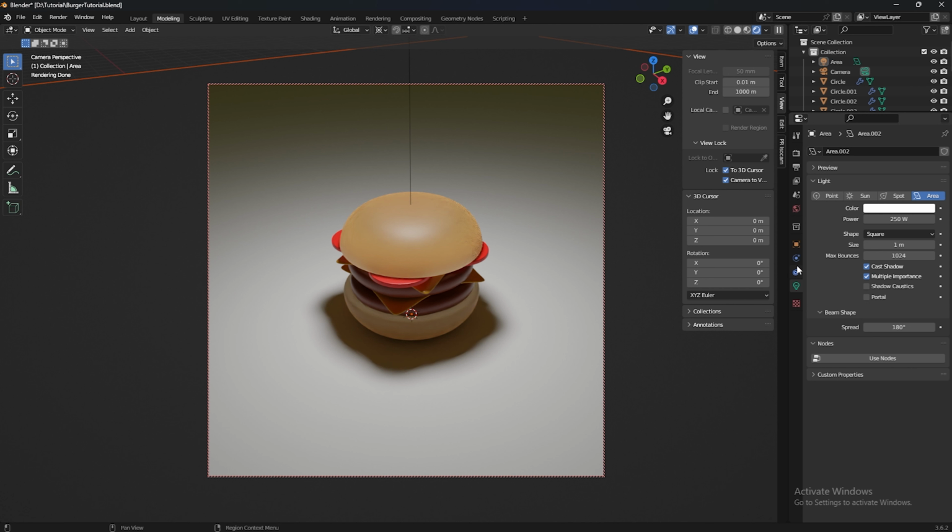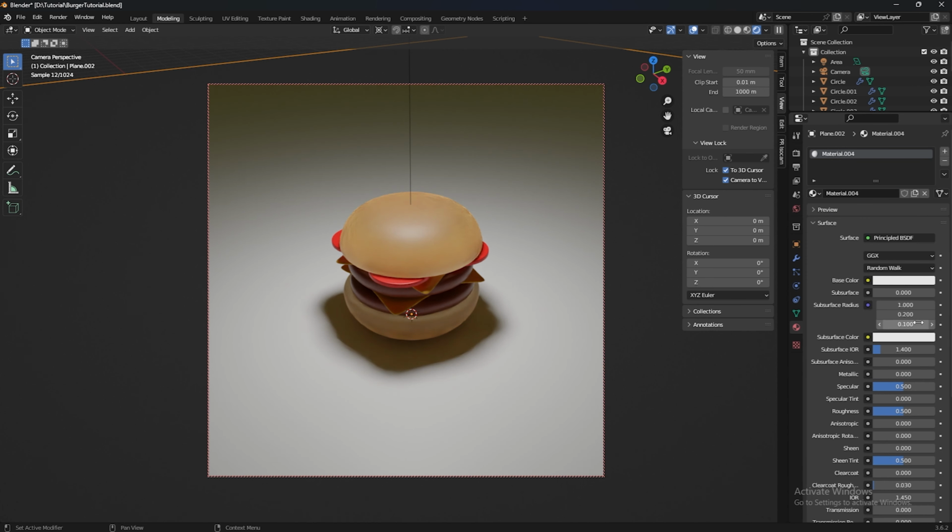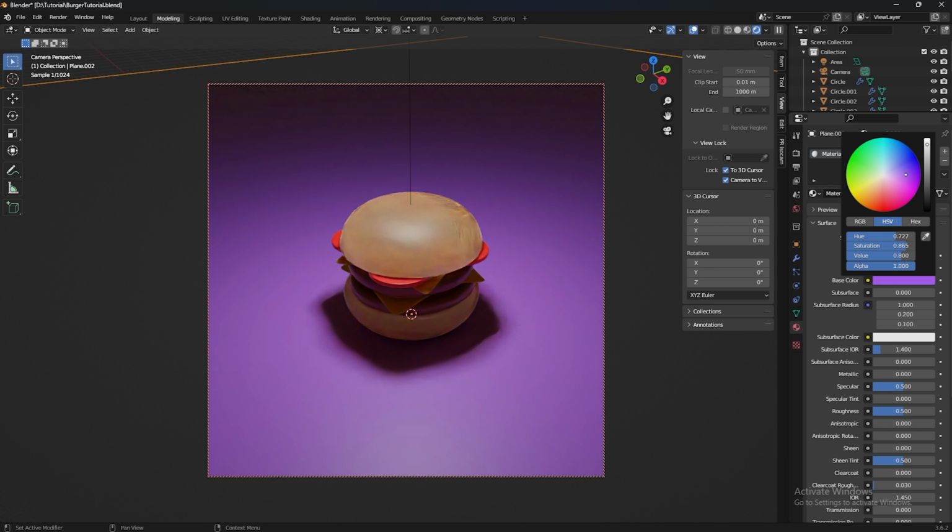And give your ground material. Select your ground, give it a material, maybe a vibrant color to pop our food color.